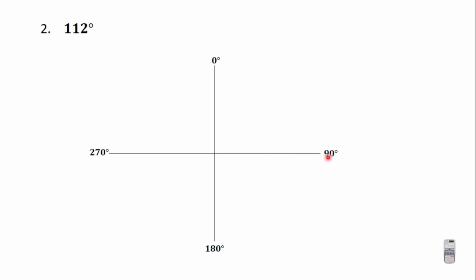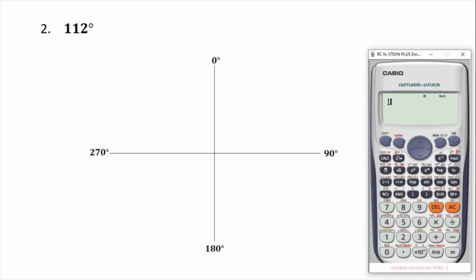So it will be between 90 degrees and 180 degrees, because when we move from here up to this point here, it's 90 degrees, but we are looking for 112 degrees. So it will be within this area. So we need to measure the angle left. What will be left in order to get 112 degrees? And to do that, it's very, very simple. We subtract 90 degrees from the angle that has been given to us. So it's going to be 112 degrees minus 90 degrees, and that is going to give us 22 degrees.